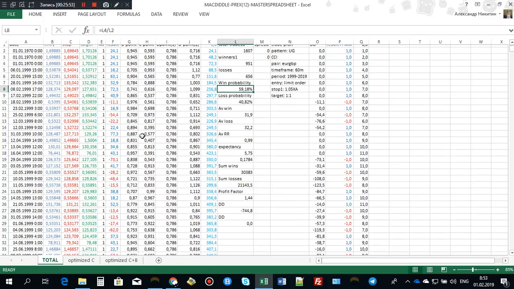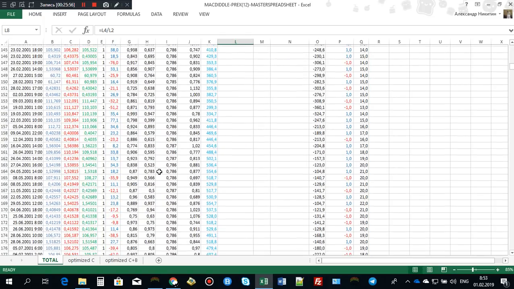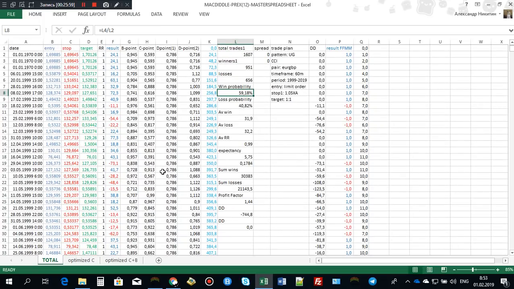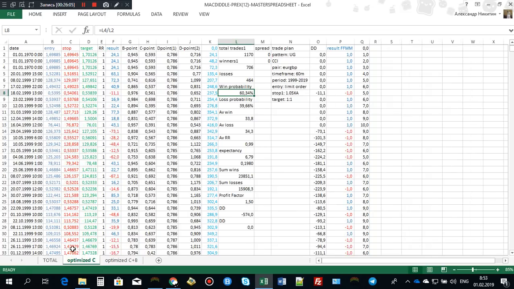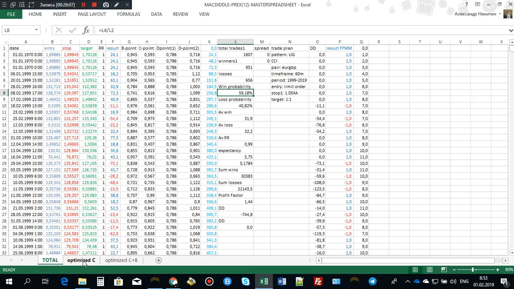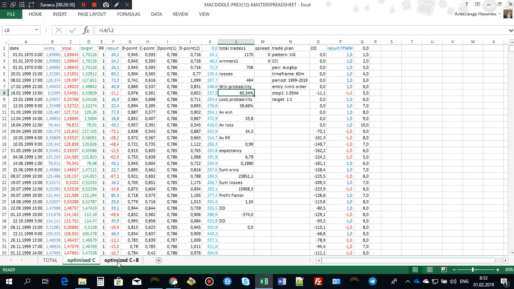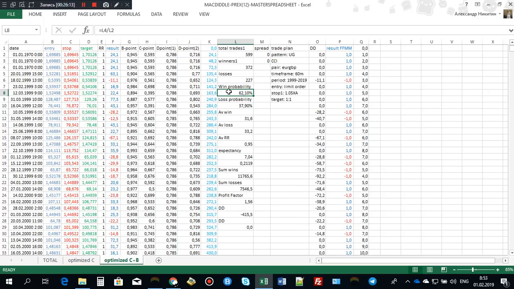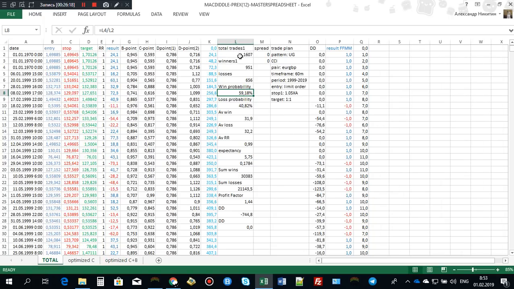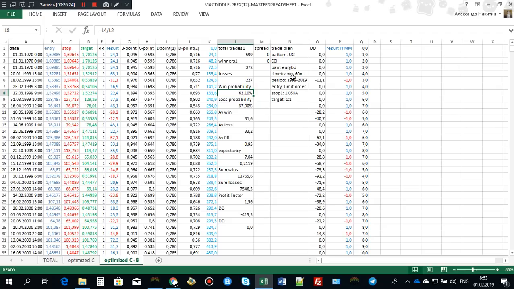So the total results show the general pattern. Generally, when you use the specific ratios for B and C, the results become better. So naked pattern is 59%, optimized is 60%, and the final pattern is 62% correct, based on the initial starting amount of 1,600 trades, and after these trades were filtered according to the rules, we end up with 600 trades, which is still a great number of patterns.